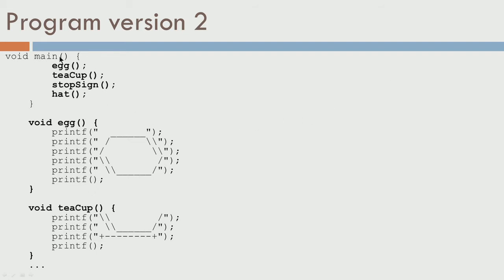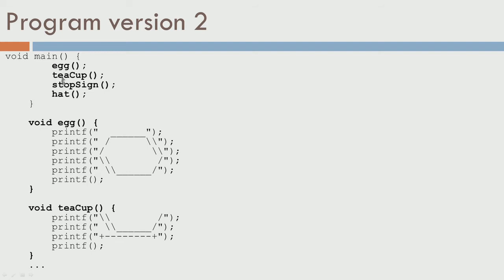The task that you are doing in main is I have to do these 4 tasks in this order, that is all you care about, but you do not care about how exactly egg is drawn, how teacup is drawn, and so on, because you have delegated this to a function. Remember, when we did functions, I talked about delegations, and we did exactly that now. So, when you call this function egg, this function egg has all the printf statements. Of course, the new lines are missing, I didn't intentionally add it because you can see the structure of the output here clearly, right. So, a series of printf statements.